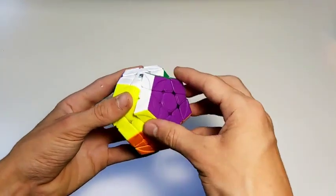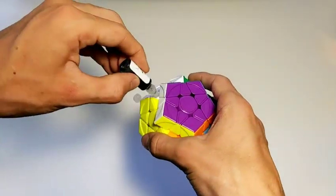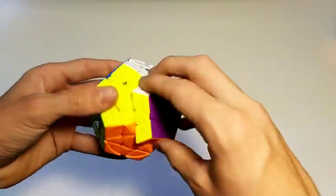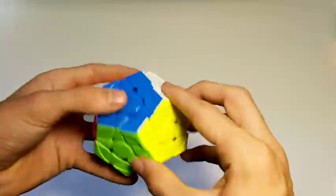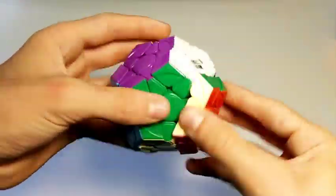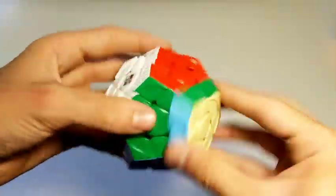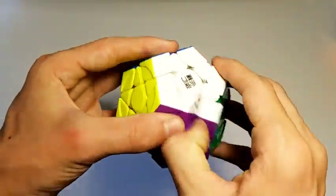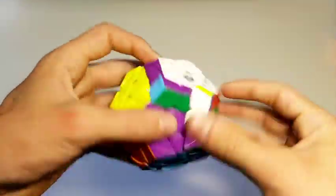Finally, we have this YuHu Megaminx, which feels absolutely incredible. Let's put in two drops of DNM right there. And this cube is already very fast and smooth, but yep, this just made it a little better even. Wow, this is so incredible. I cannot wait to practice on this. All right, well, made it faster and a little less controllable, but a lot smoother.